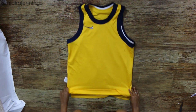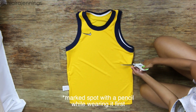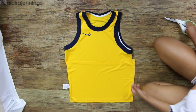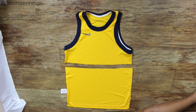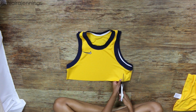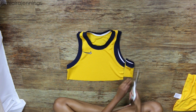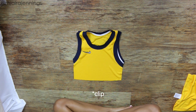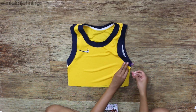First, I flipped the jersey inside out, and now I am using my fabric scissors to crop it to the length that I want it to be. Once that's done, I'm going to start working with the top first and save that bottom piece of material for the shorts later on. So now I'm going to make this thing fit a little bit better, so I'm going to cut the sides off about 2 inches or so on each side, and now I'm going to pin along those sides so it's nice and fitted to my body.